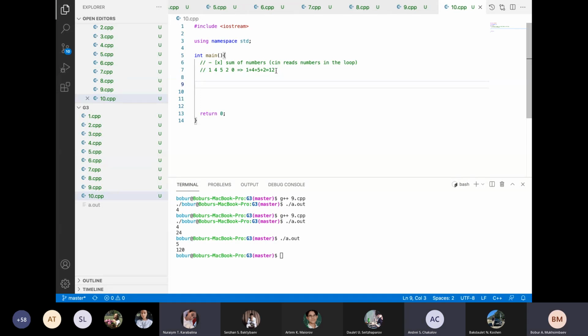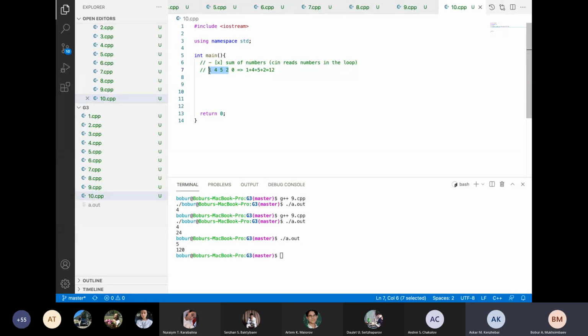In the condition we should have a comparison with 0. Yes, you just have to compare that it shouldn't be 0. If it's not 0, in that case we have to somehow stop reading the numbers. But pay attention that these numbers can be infinitely many. So the list can be very long, and you have to take each of them. Yes, so I think we need to use for and if with break. Perfect. Yes, continue.